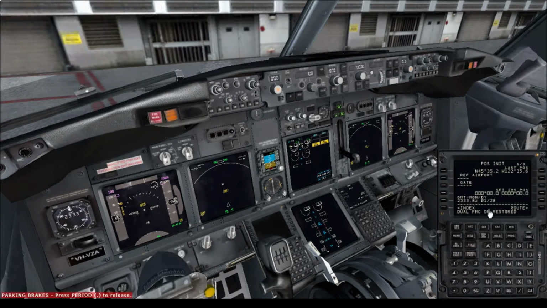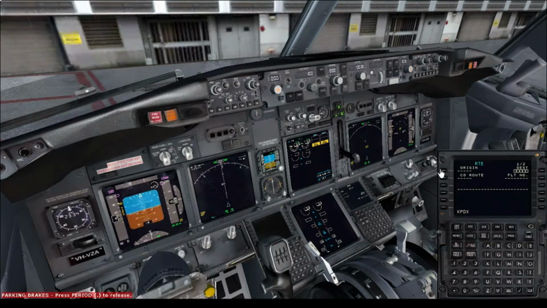We go shift 3. Position Intl. We'll go backspace and we'll write KPDX. I see these numbers here, we need to copy that by pressing this and putting it in this one. And that should set these up. Route, so we're going here. And see now they're all set up. Destination KLVK. Put that into that one.